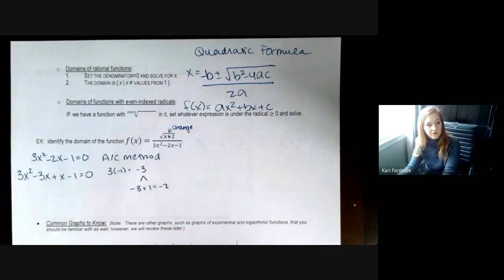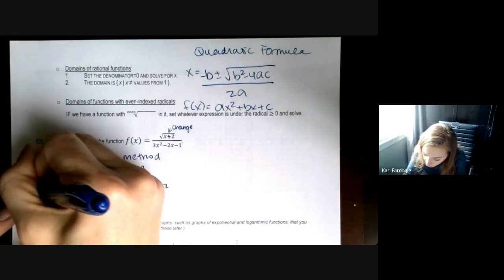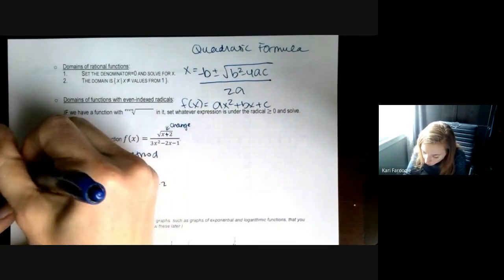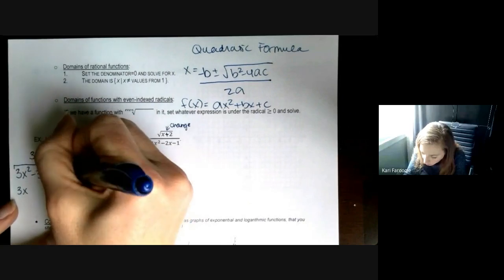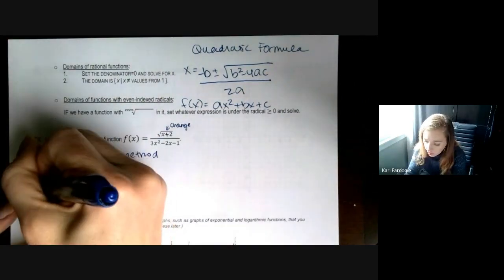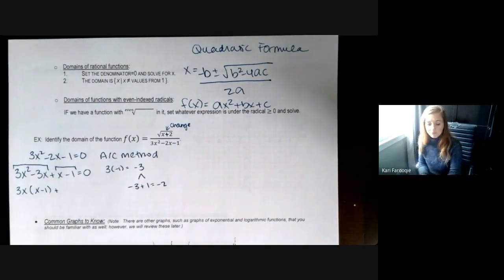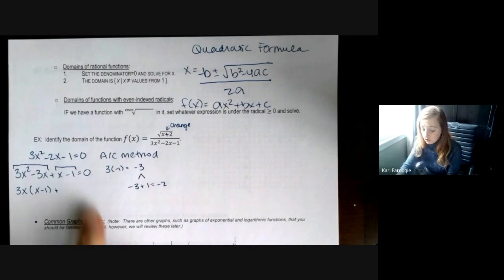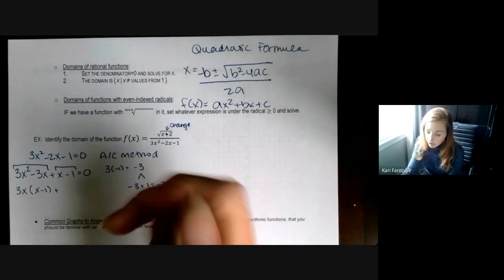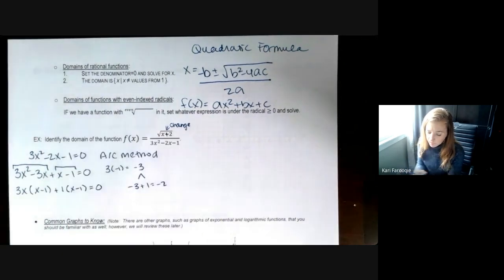And we'll factor this now by grouping. I'm going to take the GCF out of each group of terms. So I'm going to group the first two, and I'm going to group the second two. The GCF out of the first two is 3x. That leaves me with x minus 1. And out of the second two, the GCF is just 1. That's all they have in common. So I must show that I'm taking out the 1. And remember, you should be able to distribute this back in and verify that you get what you started with.